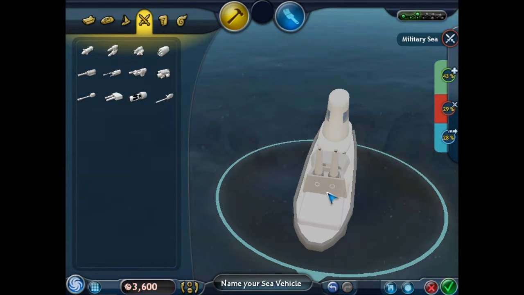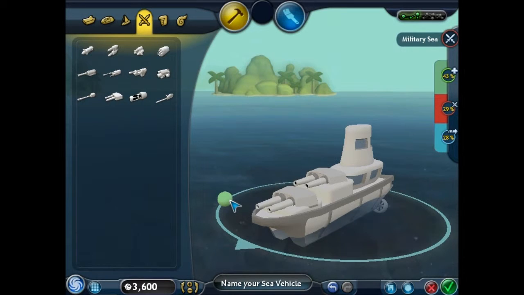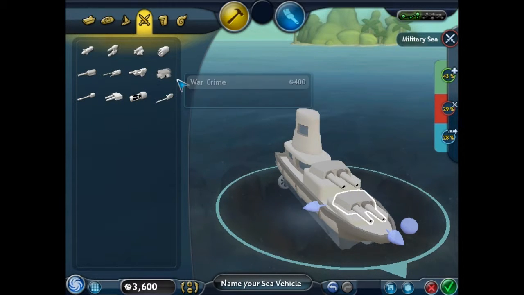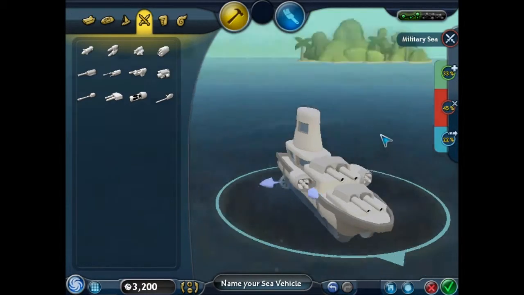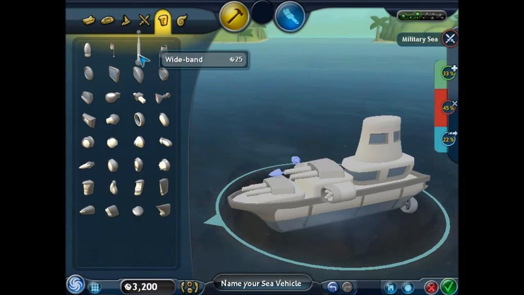And another duo blaster. I'm actually gonna make this one smaller. That's good. I'm gonna add a couple more guns on the side, like fumes. I know. I'll put some nebulizers, whatever, on the side right there. There we go. Awesome boat. That is pretty awesome indeed.